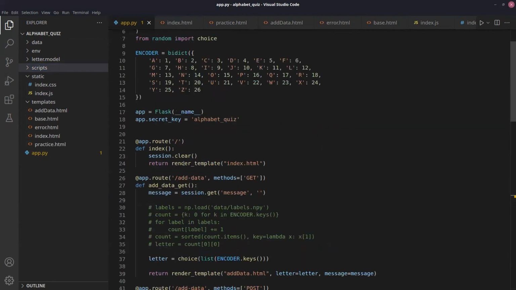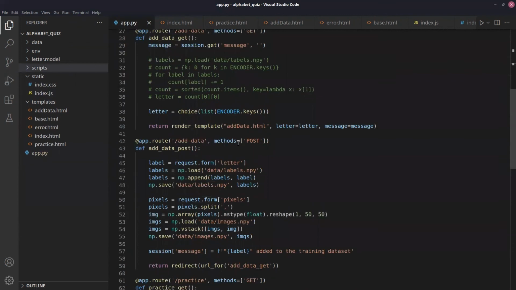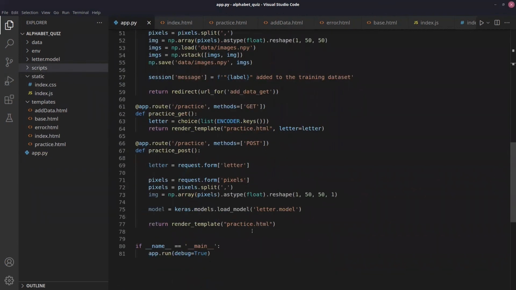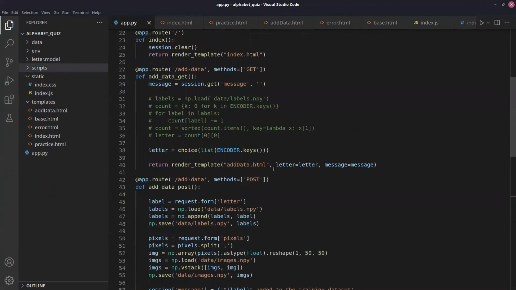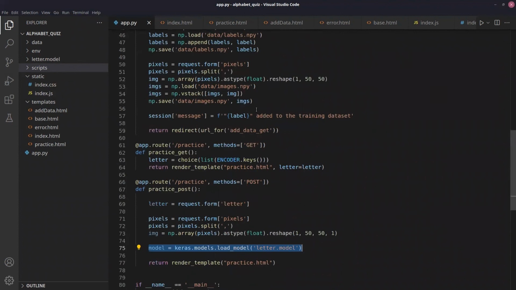We do need to import Keras. So let's do that. TensorFlow import. Okay, that's good. Once again, probably not the best way to do this, to load the model every time. It would be smarter to maybe load the model when it first loads and pass that around in the session rather than loading the model every time you make a question. But I didn't really go far enough to add that, but that's a good thing to keep in mind and maybe add on your own if you'd like.